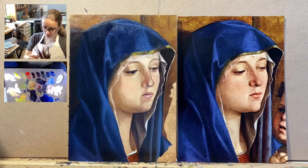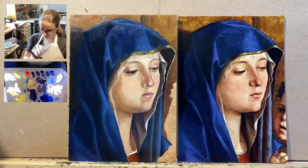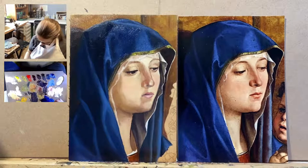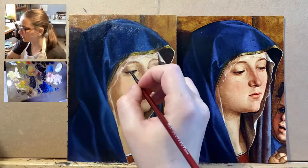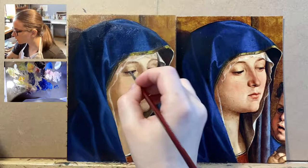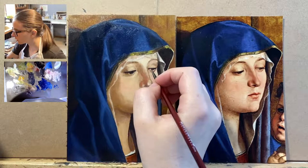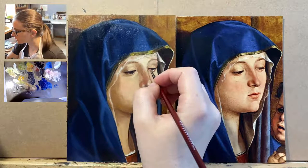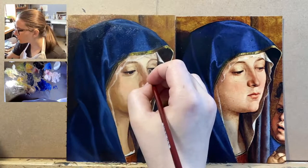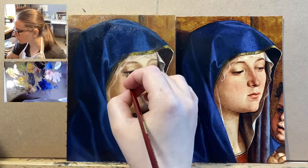Okay, and then I'm going to get a... I don't really have this color. I'm going to use this color. I don't really remember what it's for. Oh, I think this was the inner veil color. It's a browny, lightish color that'll be perfect to make the ball of the eye, the actual eyeball, turn as it's in here and not be a flat shape, but to be a shape that actually rounds.